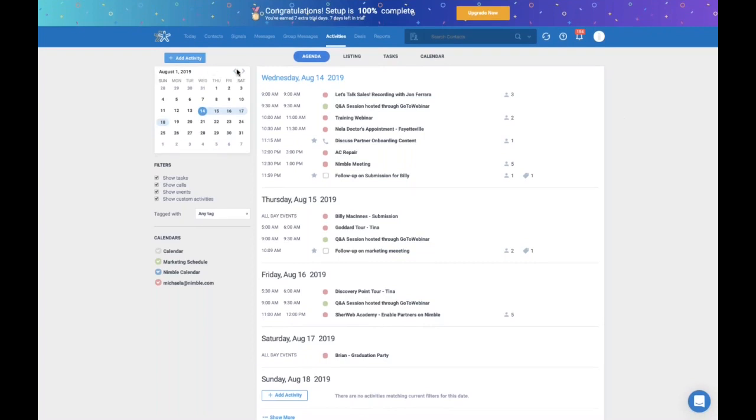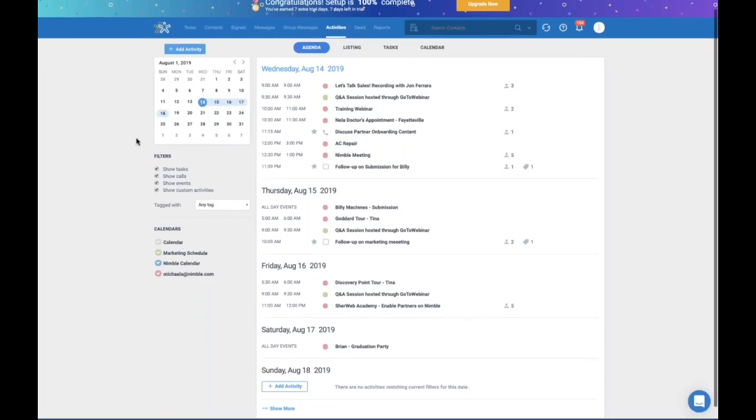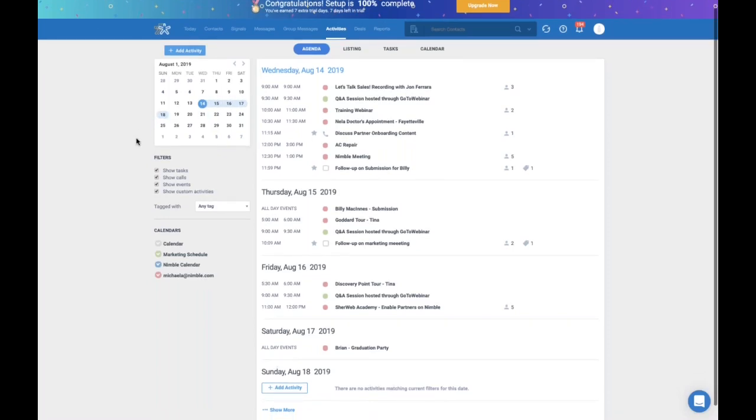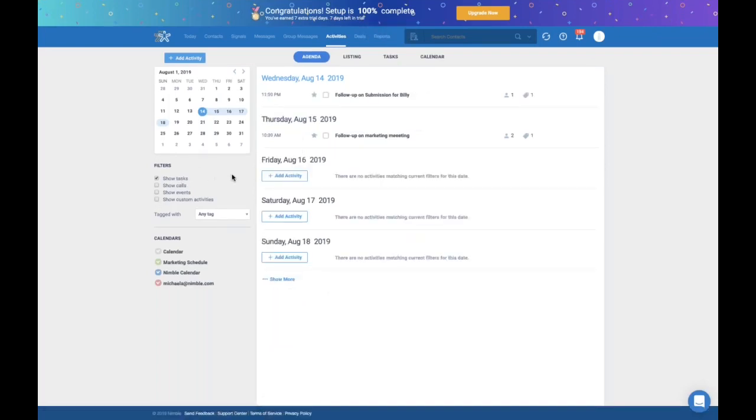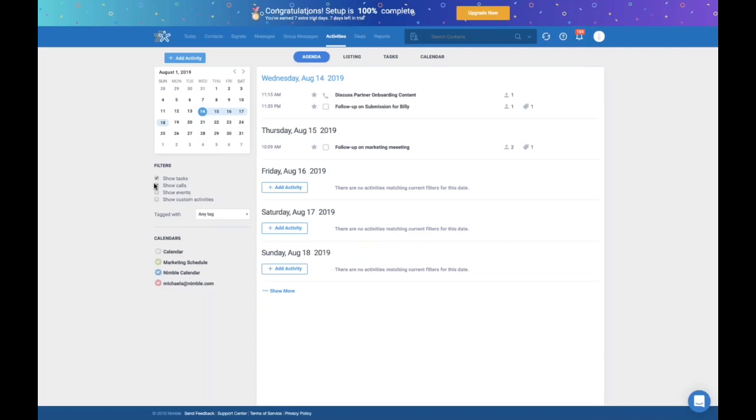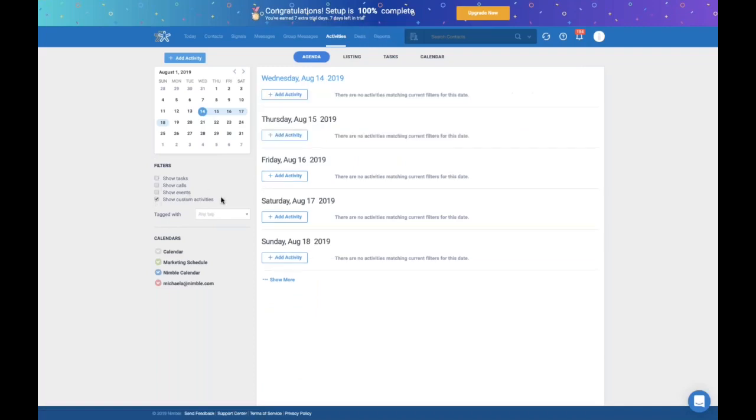On the left side here in the calendar, you can choose the time frame that you're interested in seeing. You can also use our filters. You can deselect these and only view your tasks. Maybe you want to see tasks and calls, or only custom activities.